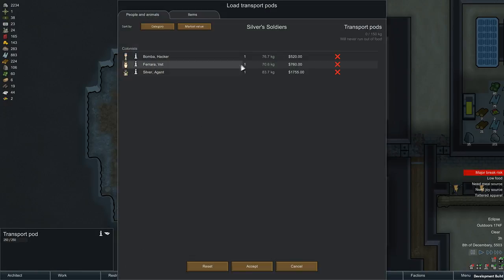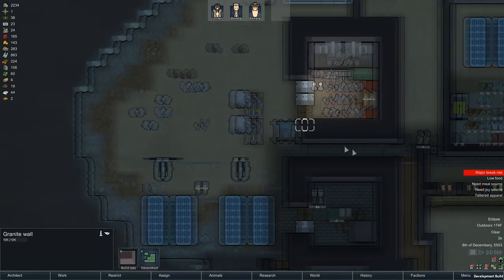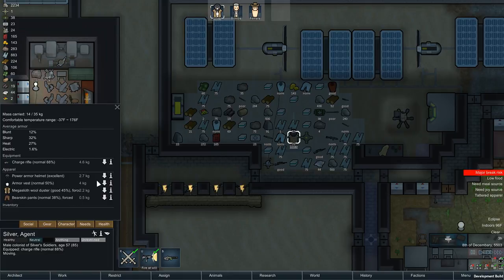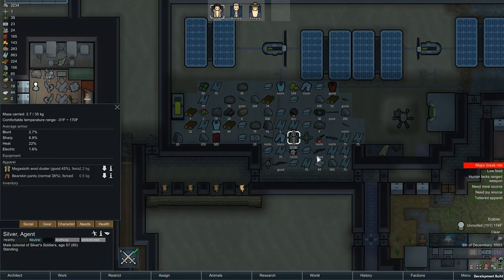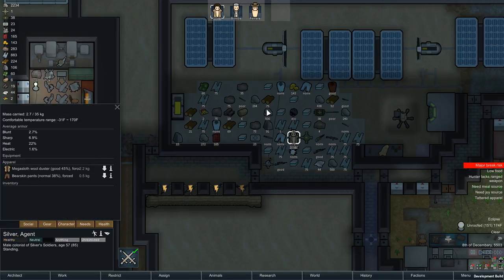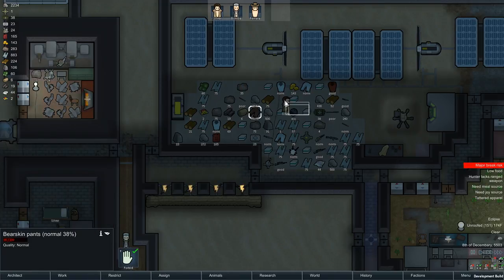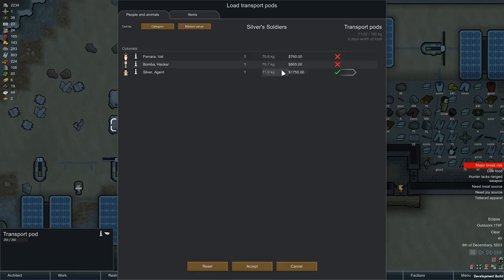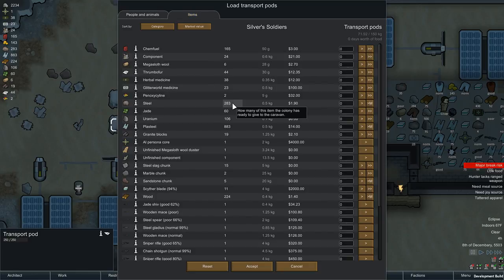Alright, so we're gonna launch Silver. And you know what I'm gonna do, actually? Silver, you are going to shed some weight here. Get rid of this, get rid of this, get rid of that. Hell, even get rid of your pants, just so that he can carry more. So now when I'm launching Silver, I can launch with more items.